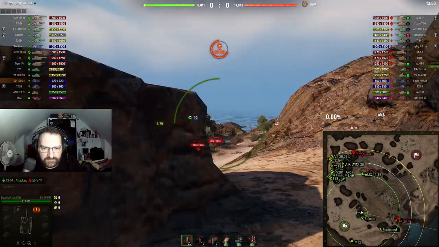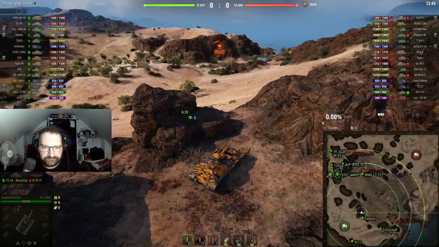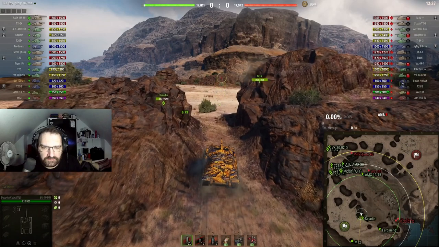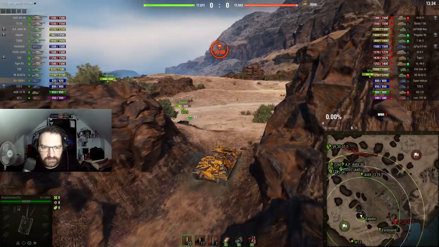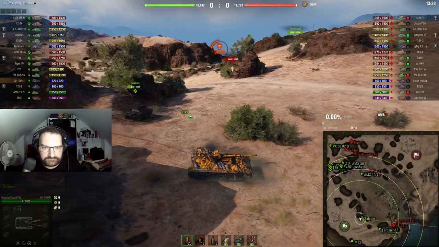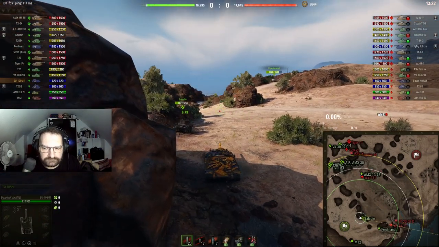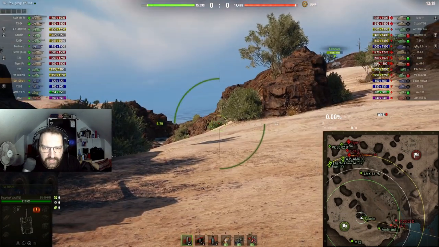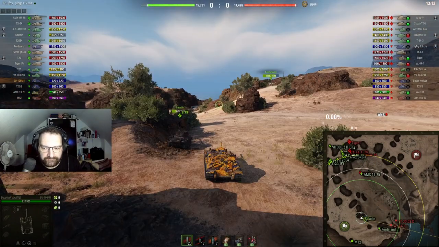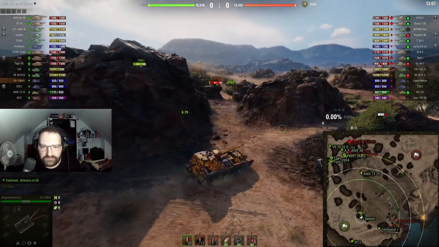Okay, I got lit somehow. I don't have any gun depression either. What the hell? So no gun depression. So I can't aim down. I legit could not aim down from there. That's a sad state of affairs. Right, so like the fact that I can't get shots onto that WZ like I would love to.